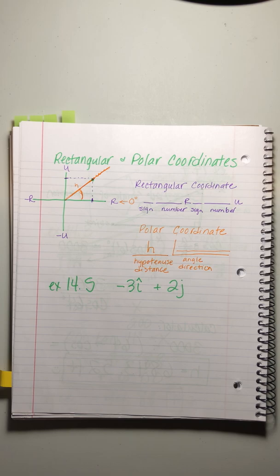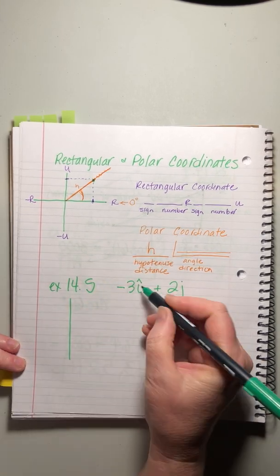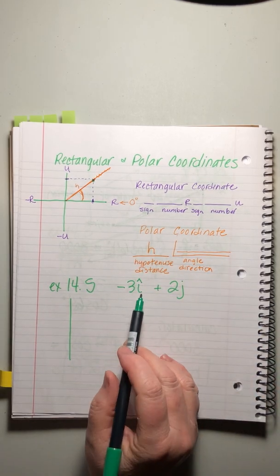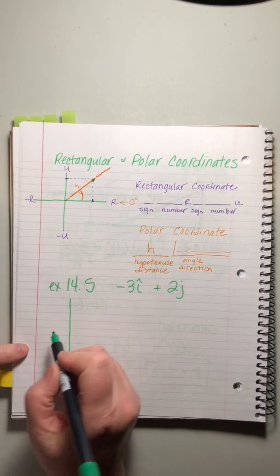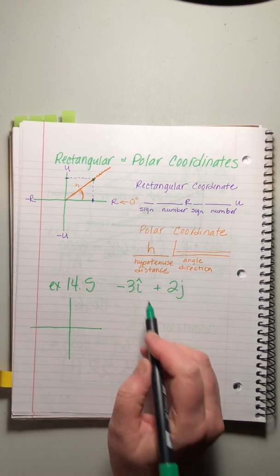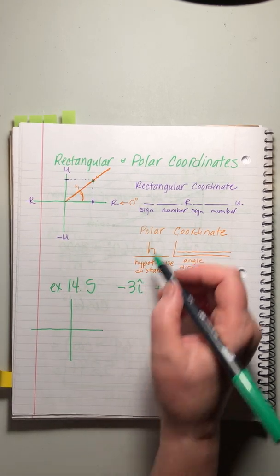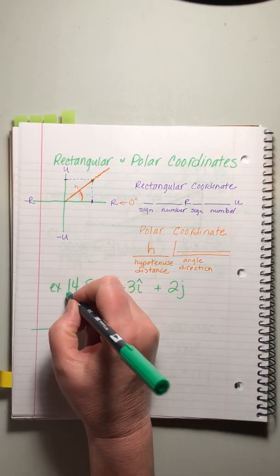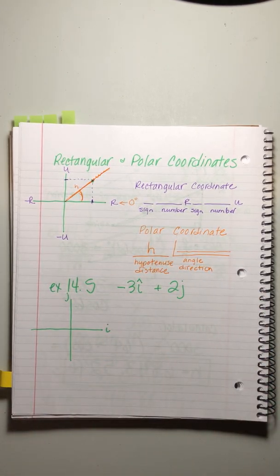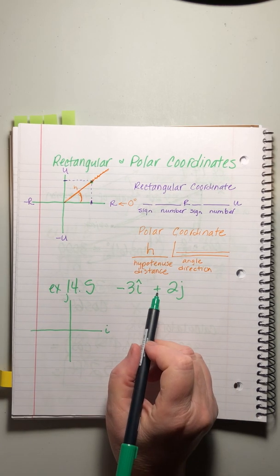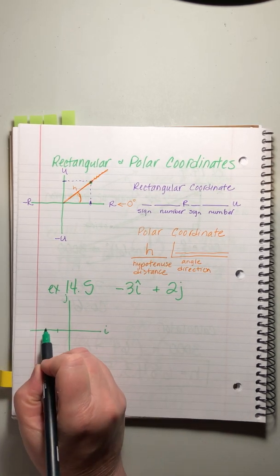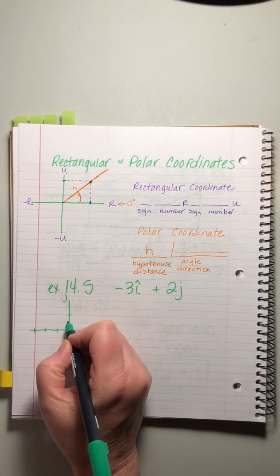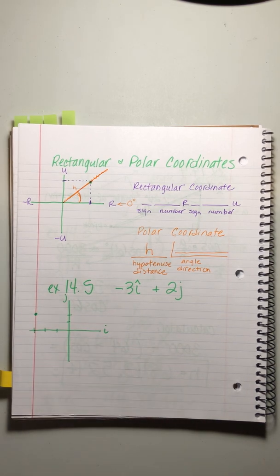But it's fine. We can do it if we need to. That's why that little caret is over there, though, that's what that little pointy thing is called, is to say, hey, I'm not an imaginary number. I'm just a weird rectangular coordinate. So as you can tell by the order, I must be this one, and J must be this one. And that's correct. They always are in the proper order. So to find this point, we would go to 1, 2, 3 on the negative I, and then up 2. So that point would be right there, right?